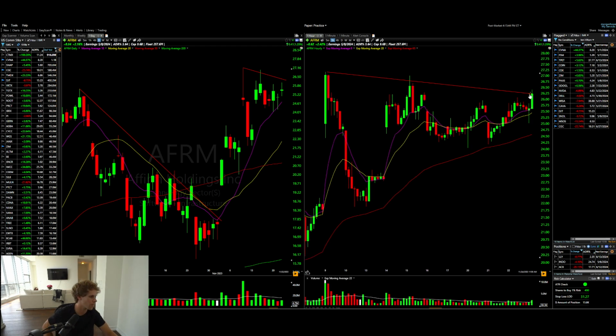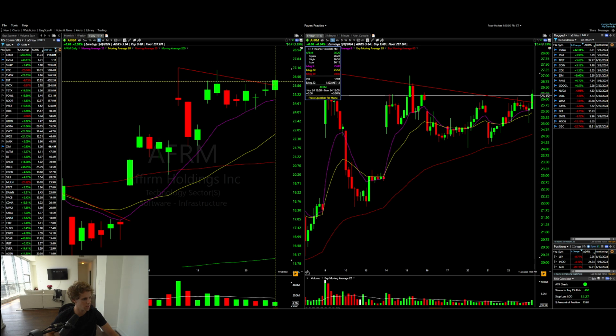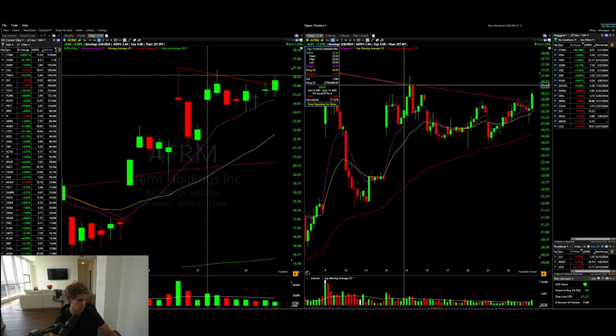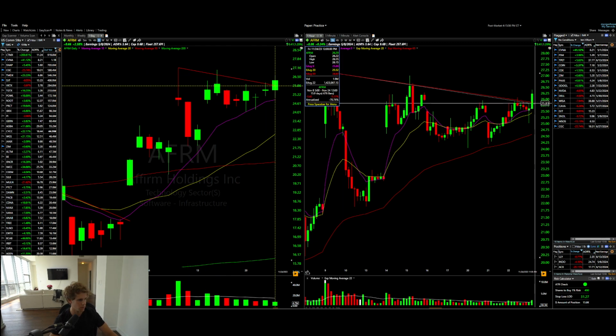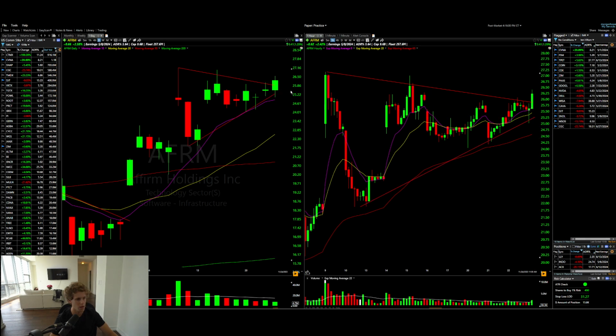All right, so this right here, you can see, let's draw that range a little bit better. So this right here is the breakout. Let me talk more about the range. This is building a very, very tight range. We're getting lower highs and higher lows. This is pinching, right? Boom. This thing is pinching.